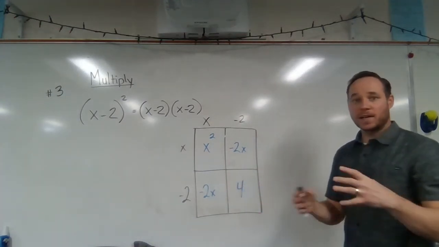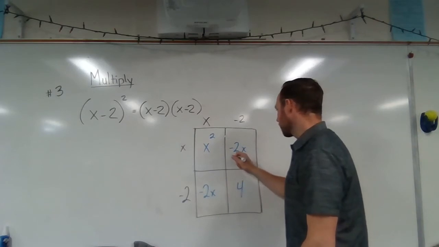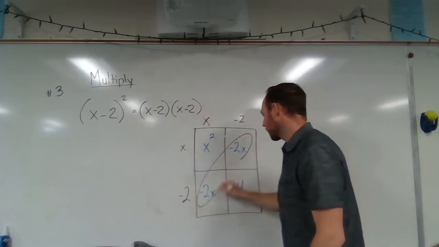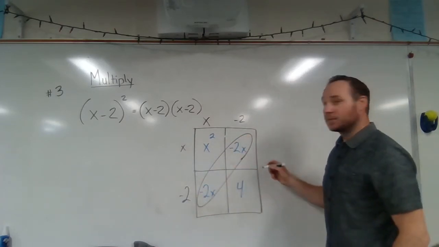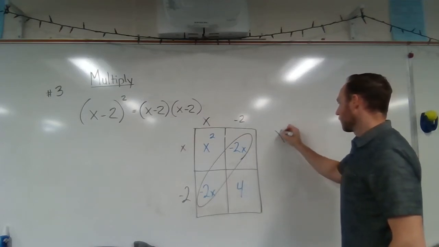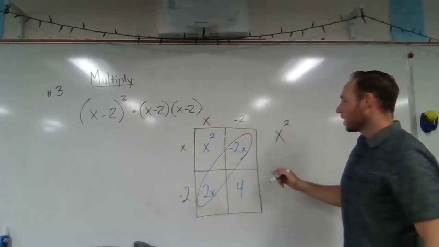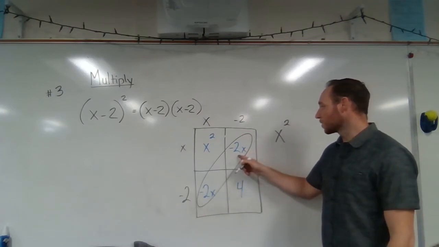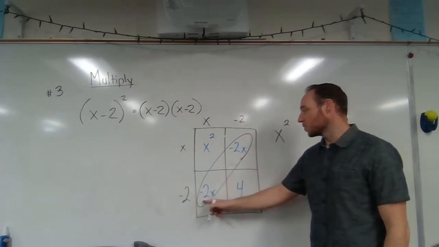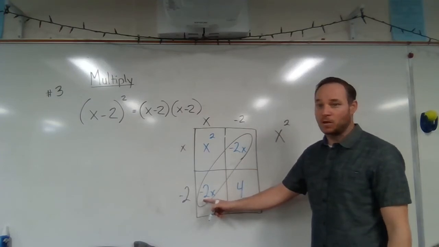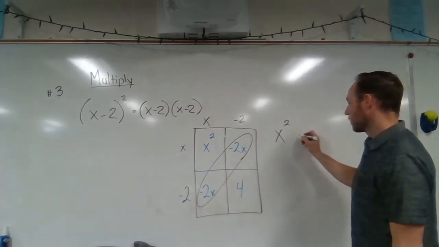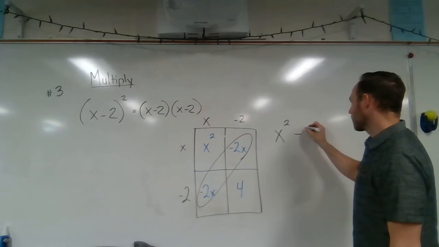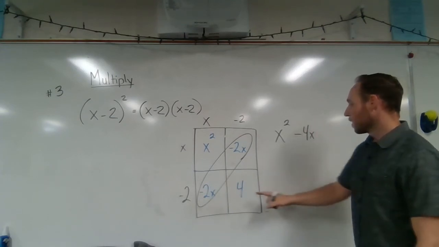We can combine our like terms, which are the diagonals here, a negative 2x and a negative 2x. I can combine those because they are like terms, leaving me with x squared. Negative 2x and a negative 2x do not cancel out. That's like saying, hey, you owe someone $2 and you owe someone $2, so technically you owe $4. So negative 2x and a negative 2x gives us a negative 4x plus 4.